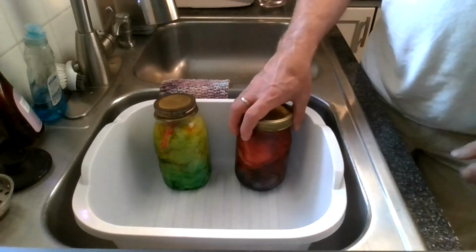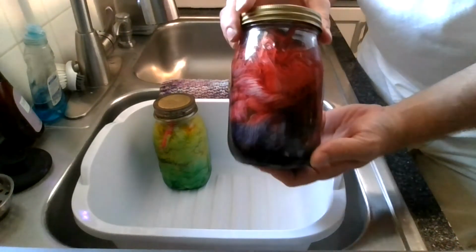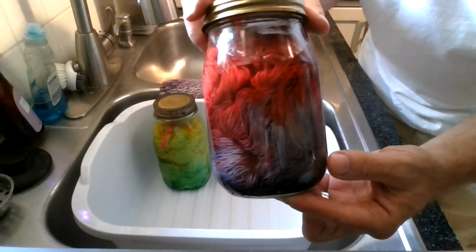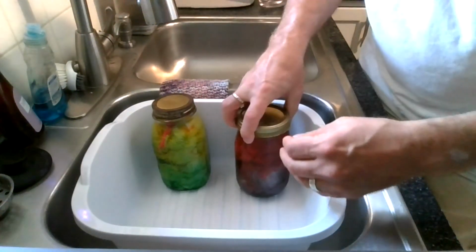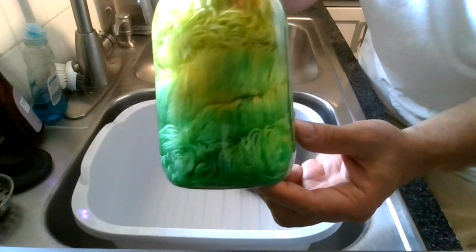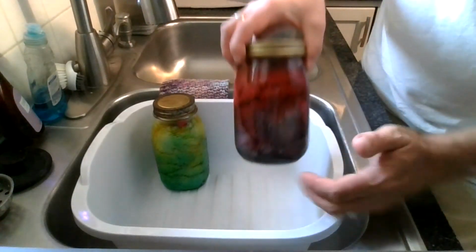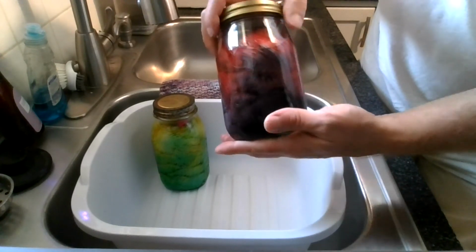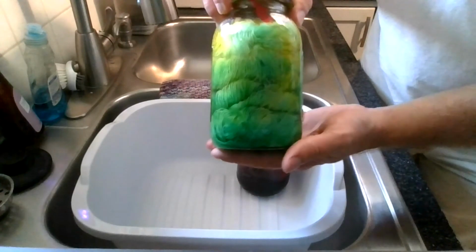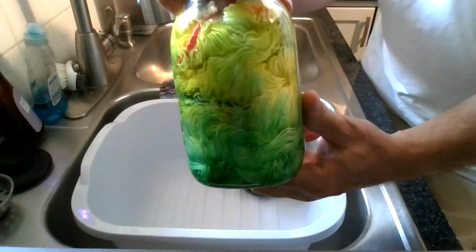It has been about 4 hours since we turned off the heat, and as you can see, these jars are able to be handled without any problem. They are completely cool, and you can see some of the effect that we have going on in both of these jars. With the Kool-Aid, you can see that it ranges from a very strong color to tonal, with a similar effect also in the food coloring with our pastel greens and yellows.